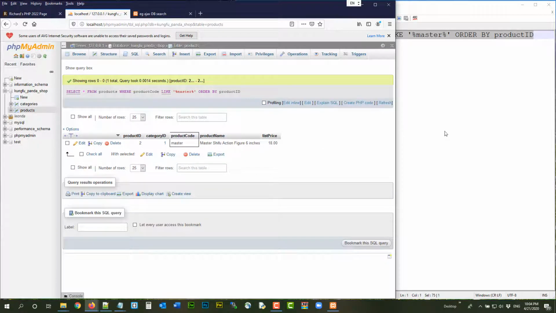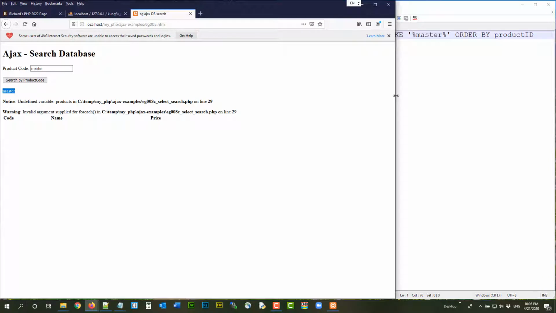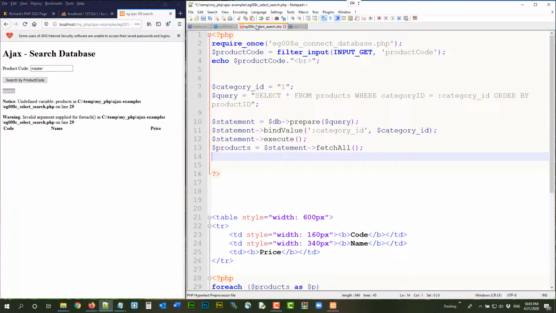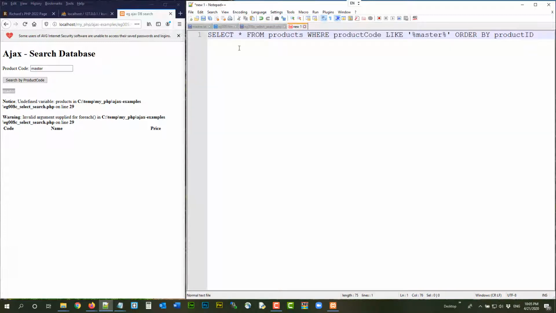Yep, so that's correct. So now we have to put this SQL statement into our PHP code and run it here, of course. We have somewhere to start with. I don't need a category ID anymore, and my query is that.